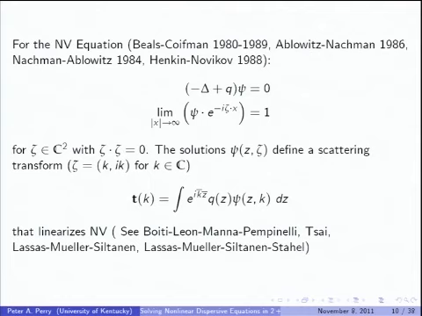It's characteristic to take one branch of that variety, parameterized by k, and one gets a family of solutions psi parameterized by x, and I apologize for switching notation in midstream. X is now in R2. And the scattering transform is defined by this explicit formula, which depends on the given potential, on the scattering solution, and an additional factor. So the scattering map in this case is from Q to T. And this is the map that linearizes the Novikov-Veselov equation and has been studied in depth by these people.